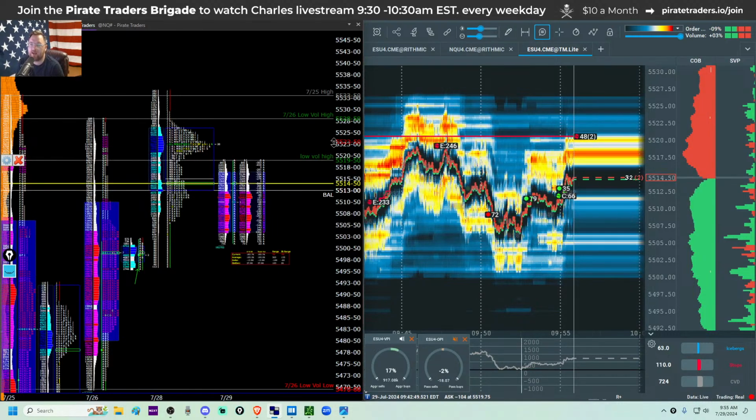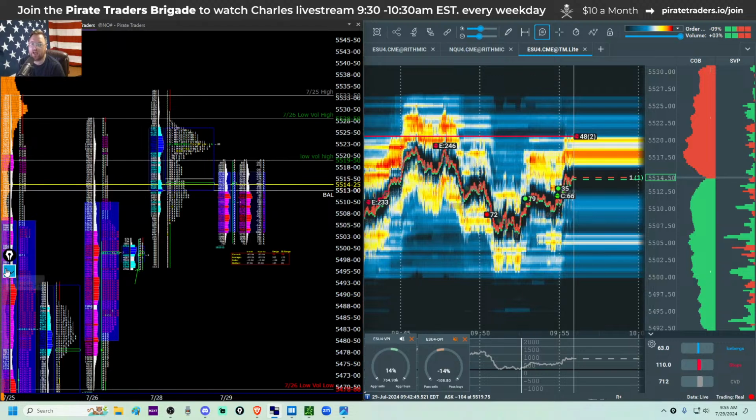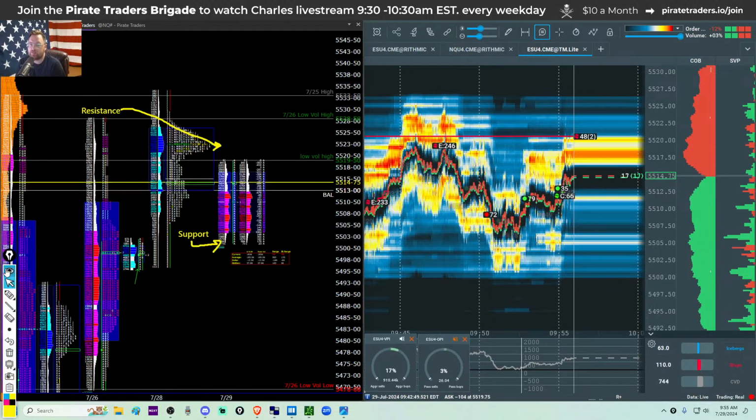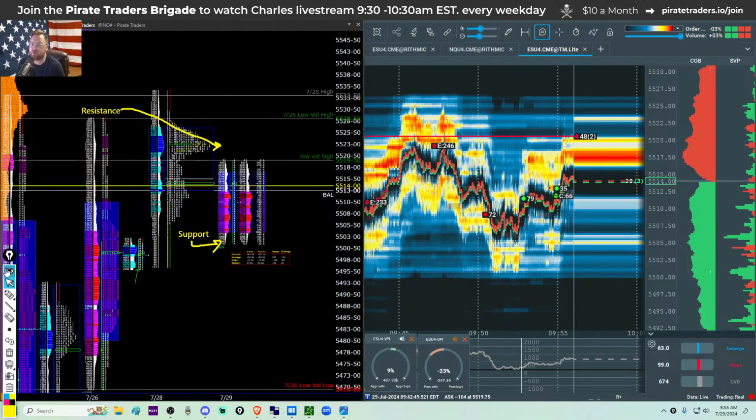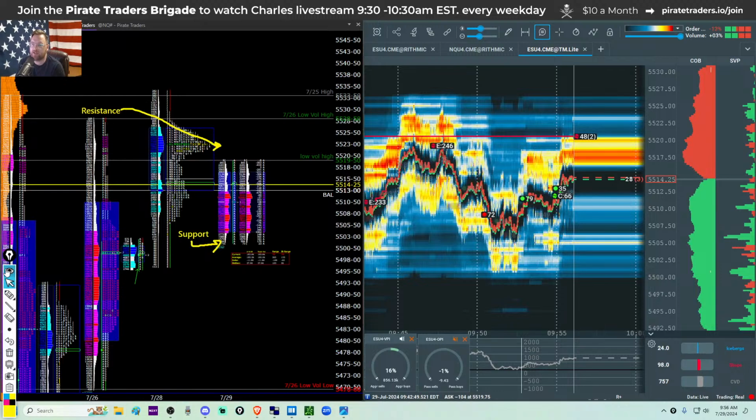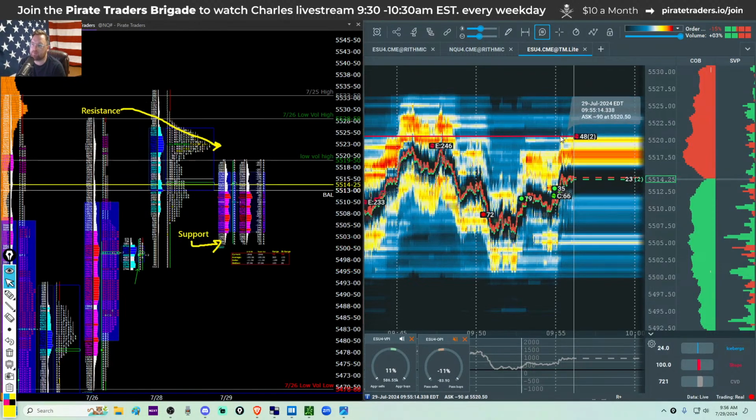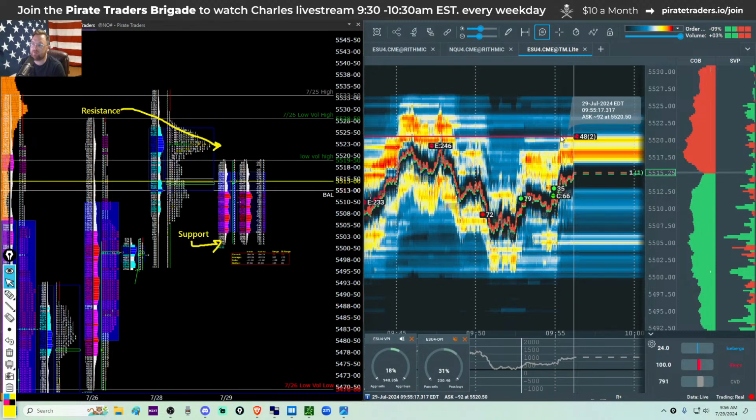Okay, so we got the pass through the opening price on the ES. So once again, any sellers are going to start to change their mind and think, maybe I shouldn't be short this market. It keeps pulling up through its opening price, and the NQ is strong. So I suspect that we're about to poke up and test this resistance at 55.20. See what happens there.